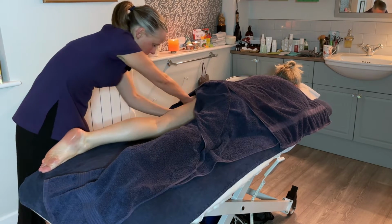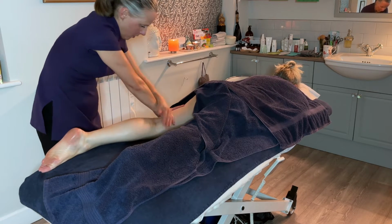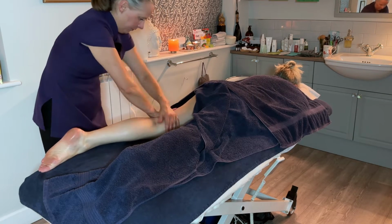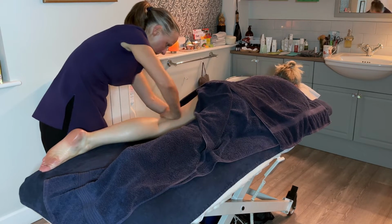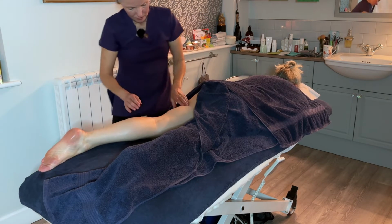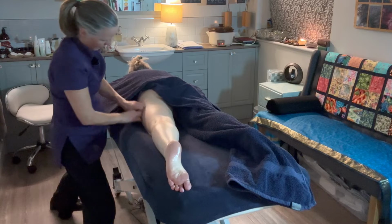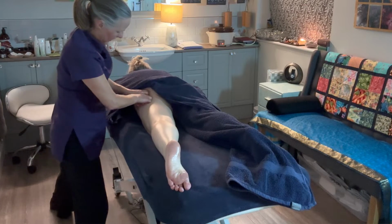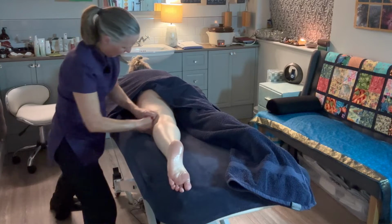Strongly up the back of the thigh, hamstrings, and bringing them round to the outside edge. Warming them first, before a little knuckling. Got nice wide legs here to give me stability and bring me down to the level of the couch. Strongly up.